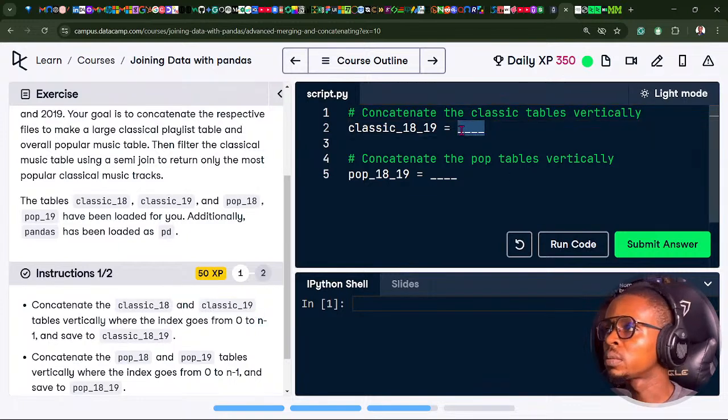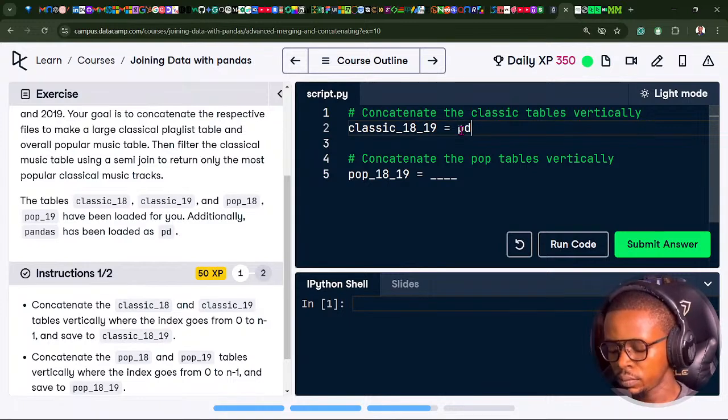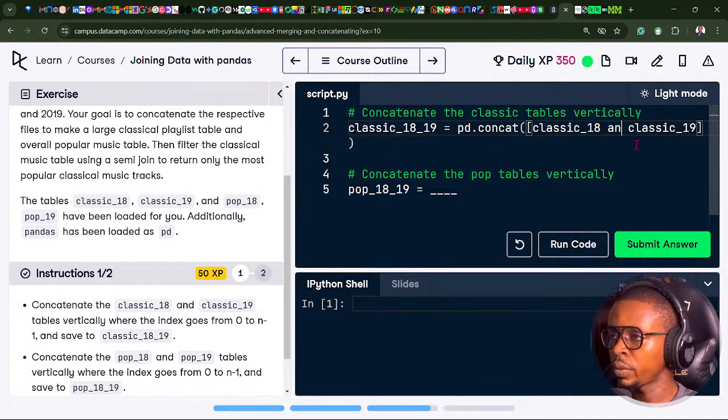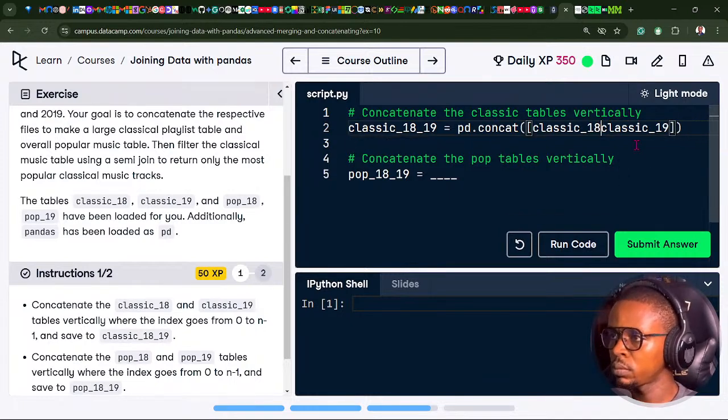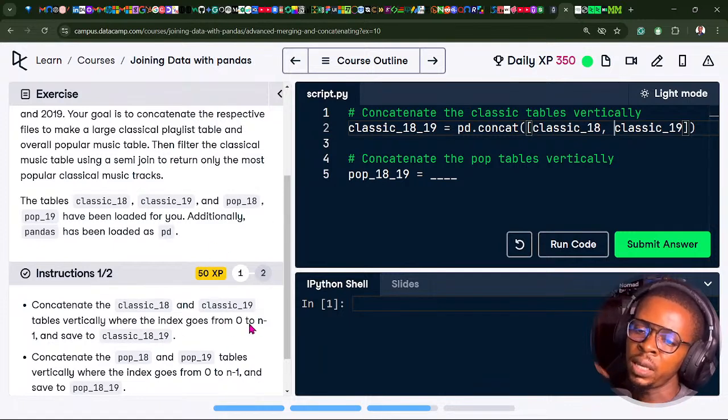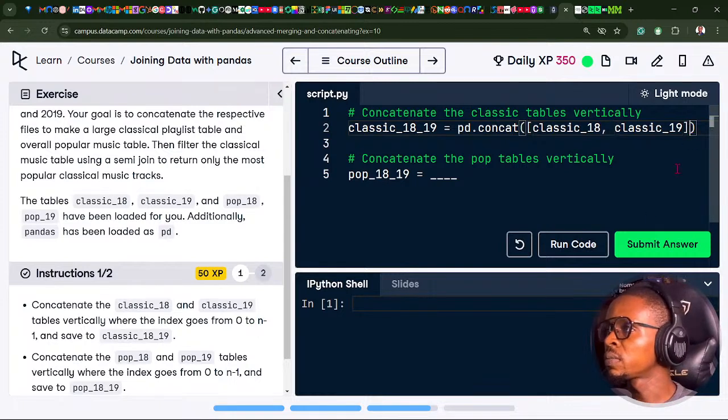It's going to be pd.concat, open brackets. This one mentions two or more tables, so I'm going to use the square brackets there, comma. We need to set the index to go from 0 to n minus 1 and save to classic_18_19.